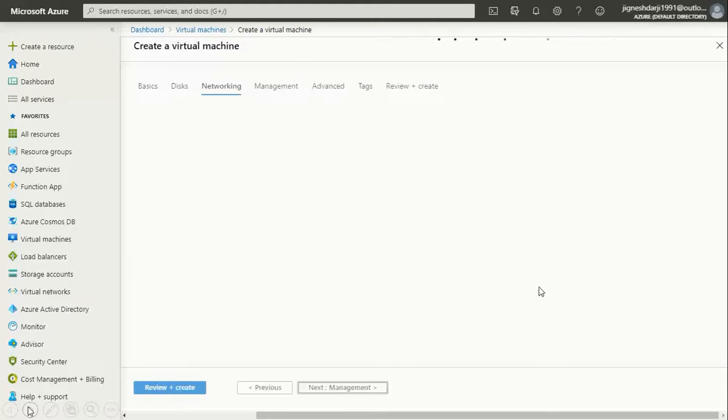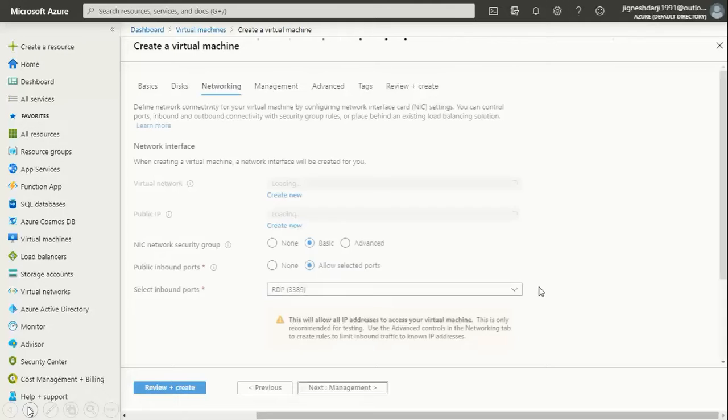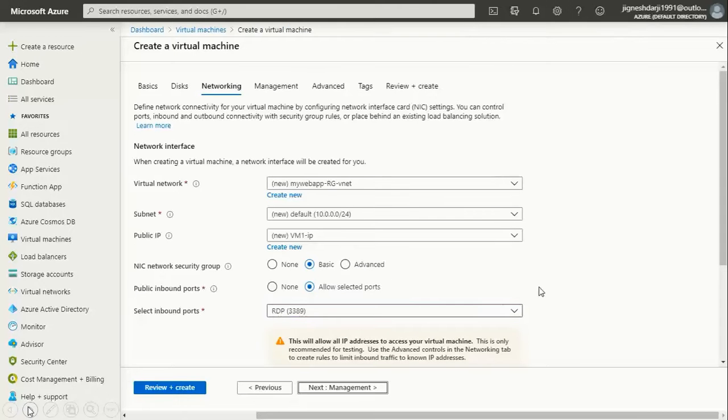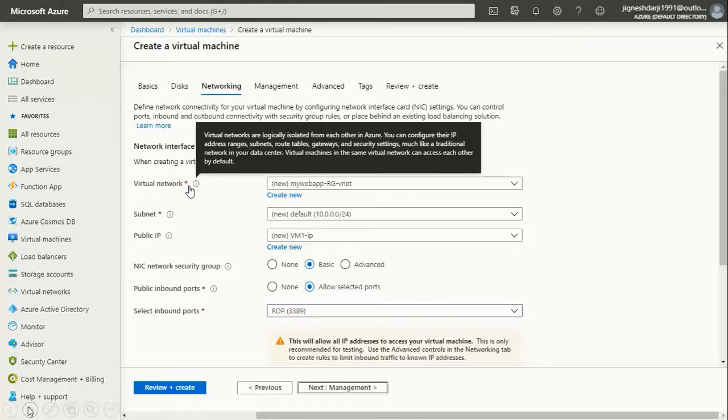Click on next. It's the networking tab. In this networking tab, you can specify the virtual network along with the default subnet. According to your virtual network and subnet, your virtual machine generates one private IP from where you can connect to your virtual machine in the private network.